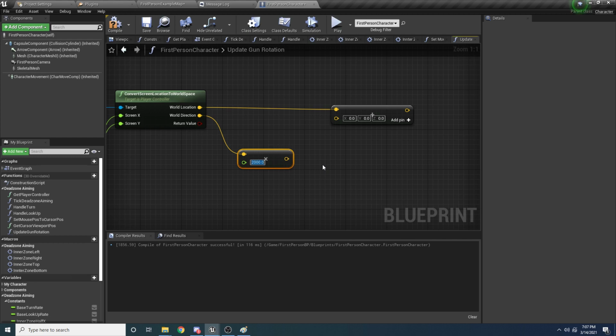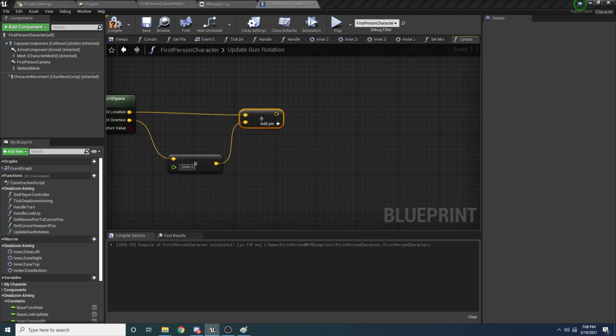You want to put a value here which is like a general range of the distance you're going to be shooting things at. Essentially, after the projectile fires 2000 units, a distance of 2000 units, the projectile will be at the location of the cursor. It's kind of hard to explain, but just use 2000. You can change this number when we're done and see how it affects the bullet. But you want a kind of high number here, like 2000, like so.